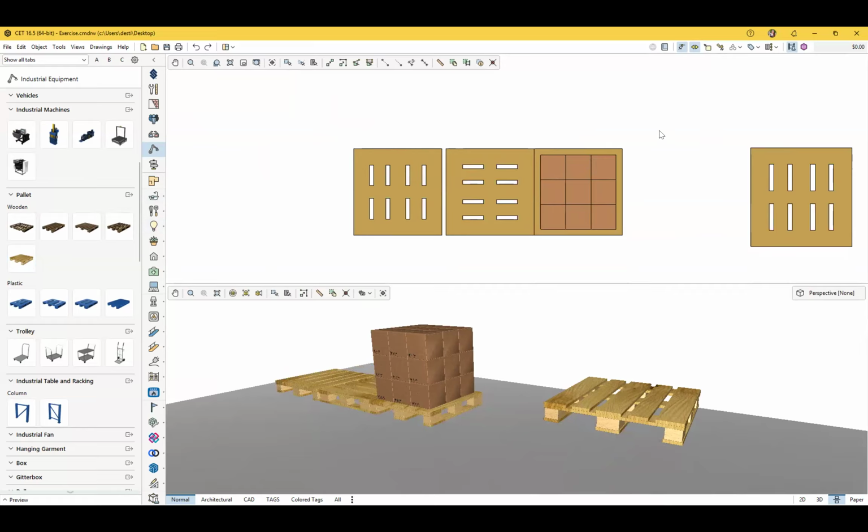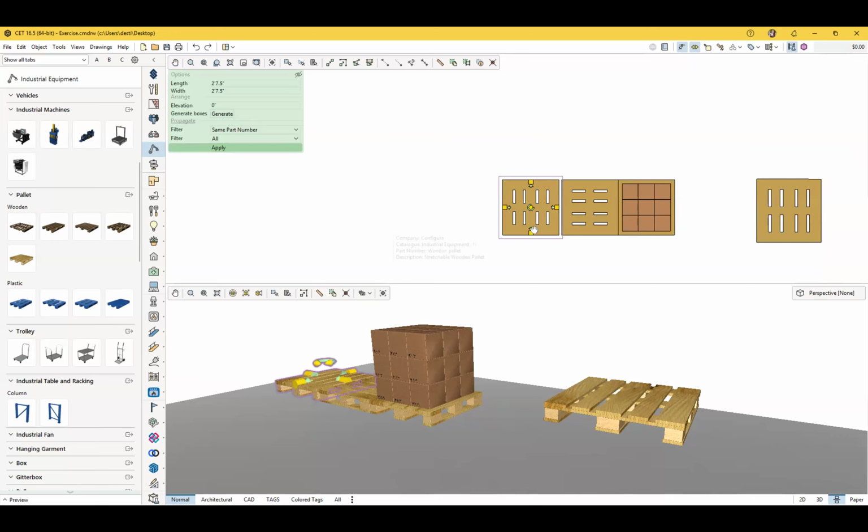So the beauty of CET is that things do snap together. It's like a giant Lego set. Okay. We want that. That's the most wonderful part about CET is how things snap together. So you don't want to really disable this. But sometimes we have situations where we want to put things real close without them actually snapping. And that's when you're going to use your shift key, okay, to override those snapping behaviors.